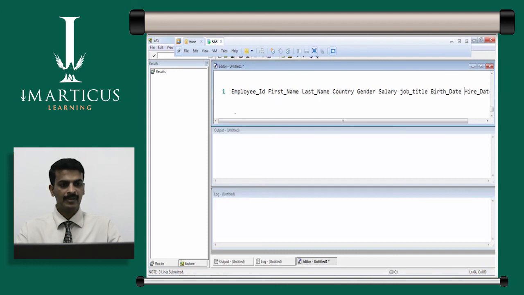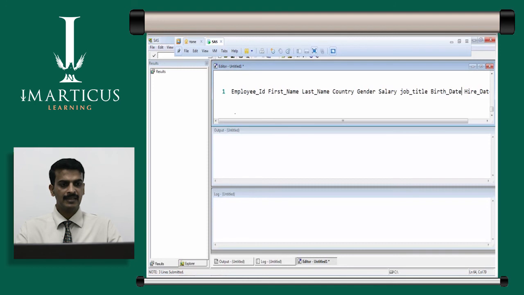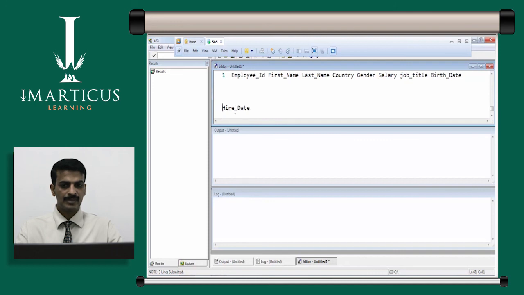So till birth date it is able to display my variables properly, but it is not able to display hire date horizontally in one view. So it splits this, and below these variables you will see the information written for those respective variables, and this hire date will go to the next row, and below that hire date the corresponding hire date value will be written.